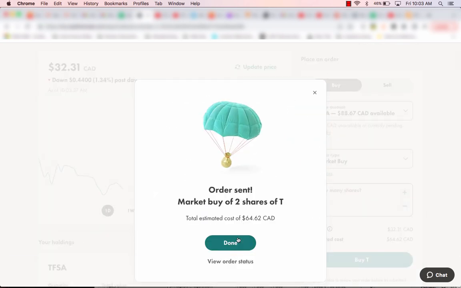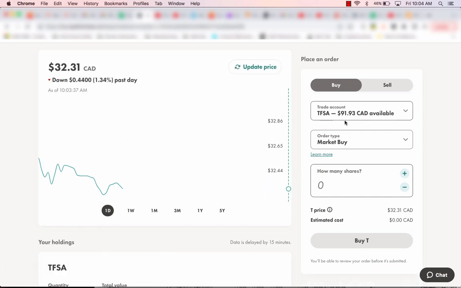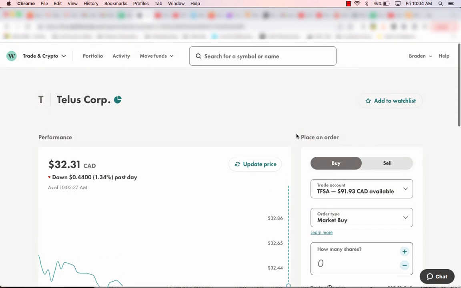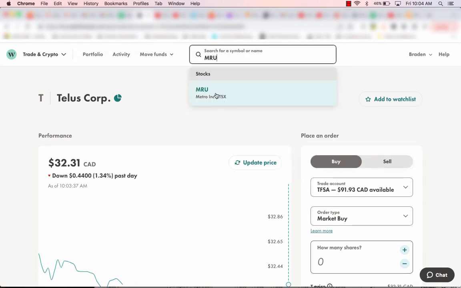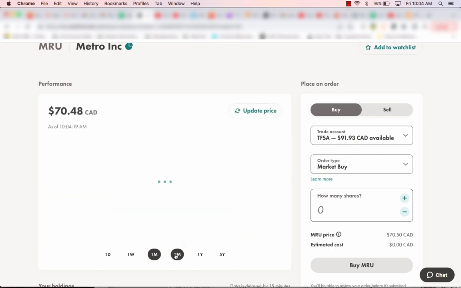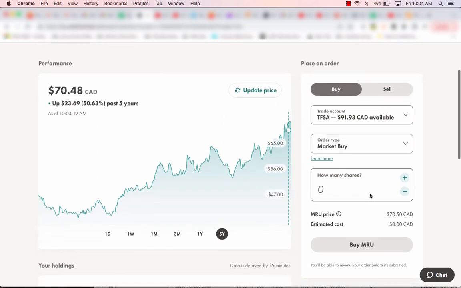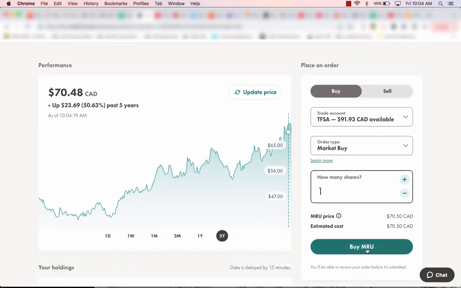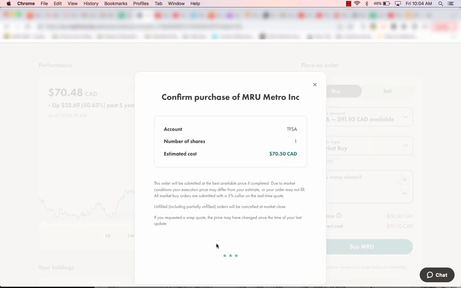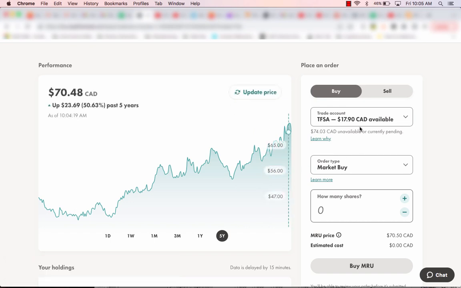Okay, nice. And if there's any money left in the portfolio, there's actually more money than I expected. For some reason, I thought that that was going to be everything. In that case, I think what I'm going to do actually is just take a look here at MRU. Let's see what's going on here. 1 week, they're doing their little staircase thing. Yeah, I'm gonna jump on that. How much are they? They're $70. Okay, cool. I'm gonna take one of them. Okie dokie. And now I should be much lower. Yeah, that's more like what I was expecting.